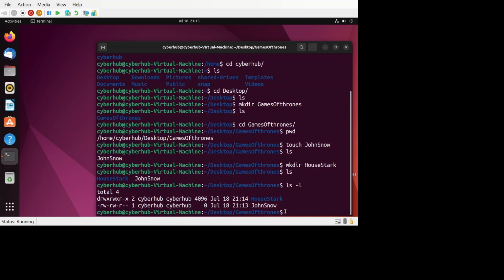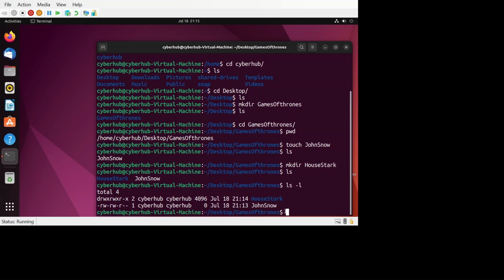Now we will learn how to enter text into this file. There are several ways to do that, but for this particular tutorial, I'm going to use the Nano editor. It's similar to txt files in a Windows system, but it is much more powerful.